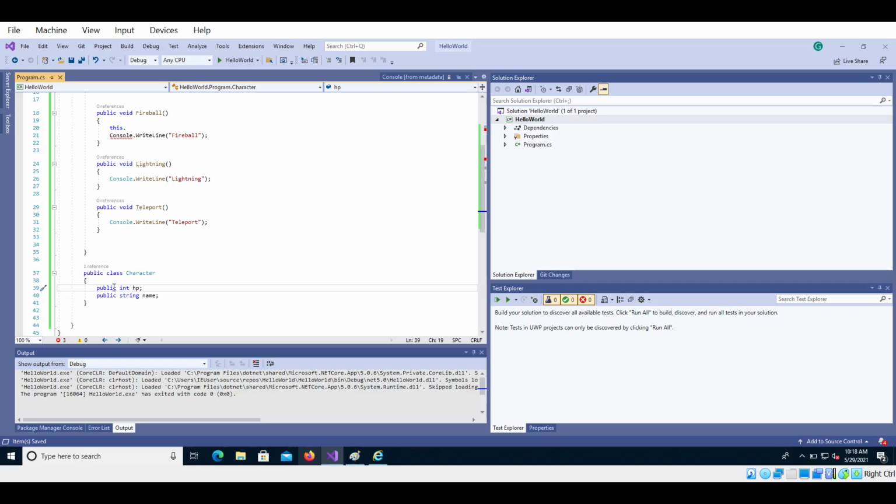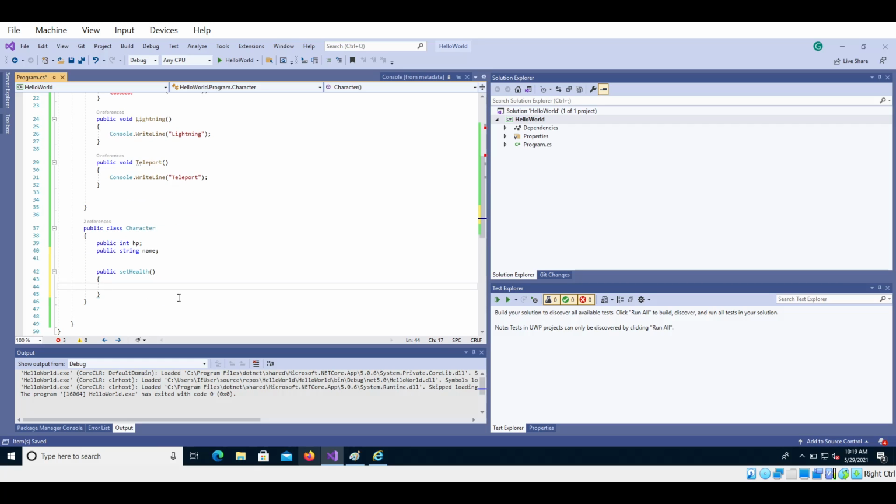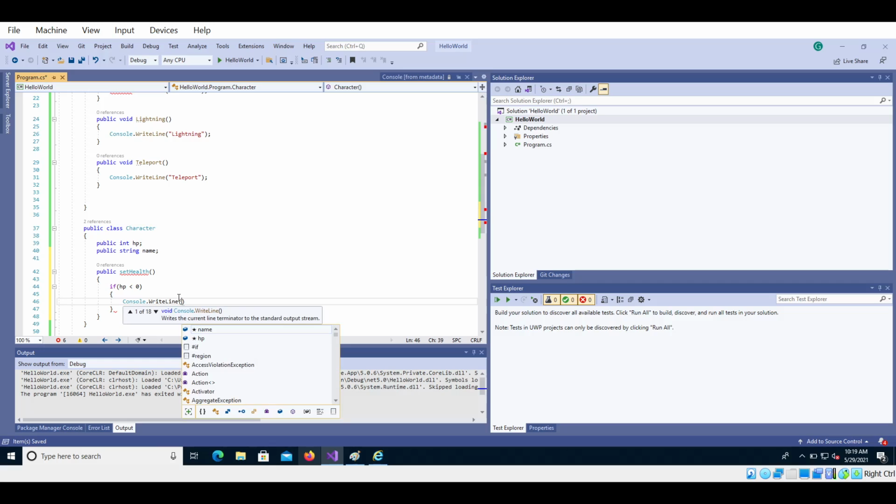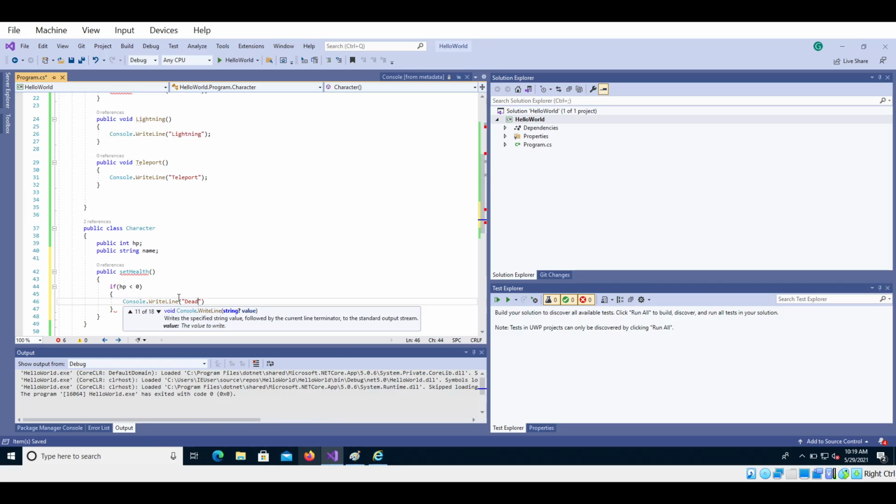Maybe we have some function which is called SetHealth, and then maybe we check if hit points are below 0, then we will write something like death, you know, you died, something like this.